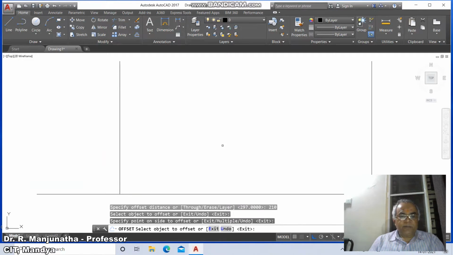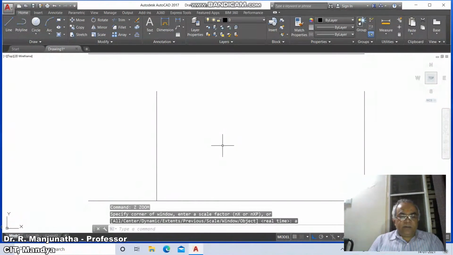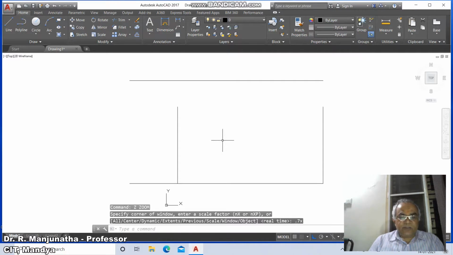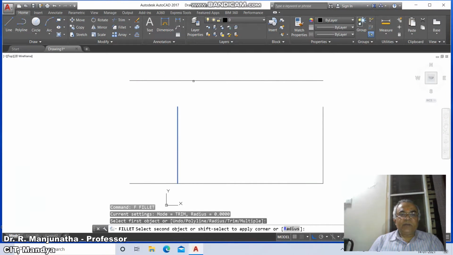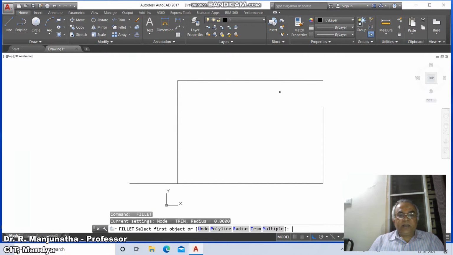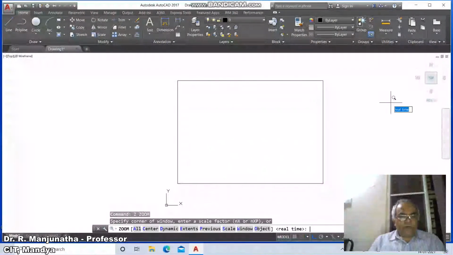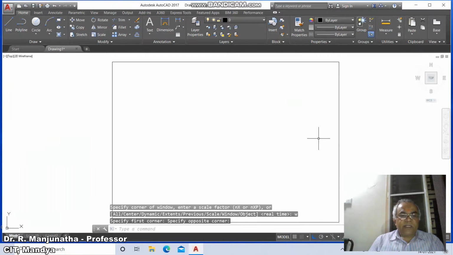You click on the first button of the mouse and then say zoom all, and then zoom 0.7x, that is 70% of the display screen, and then go to fillet. Since the radius is set for 0, you just click on this vertical line and this horizontal line, and similarly again fillet between this horizontal line and this vertical line, and again fillet between this line and this line. Now we'll go for zoom window and take near to the screen and then go to text.